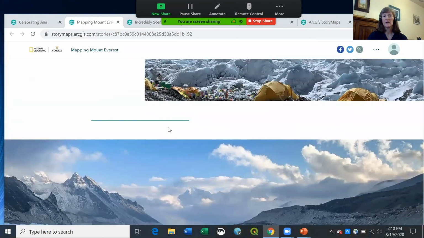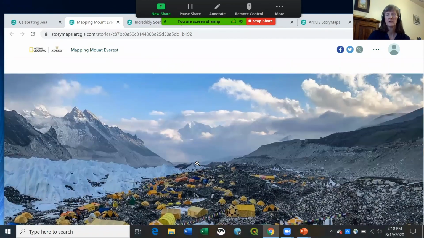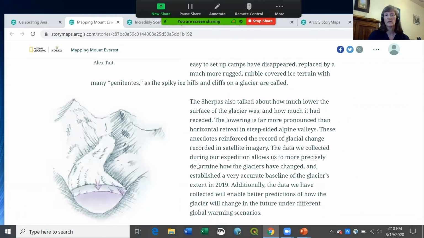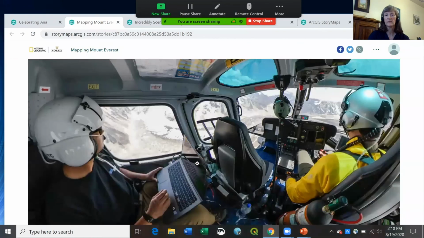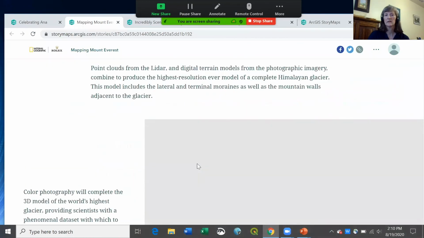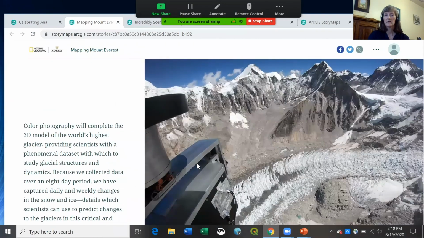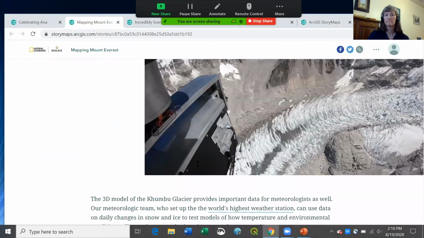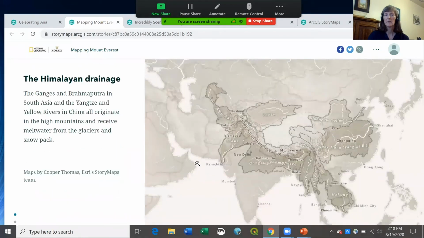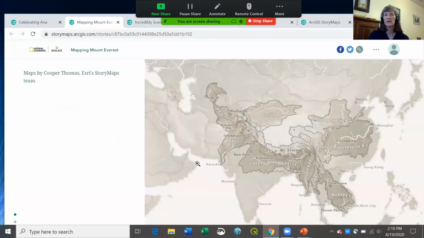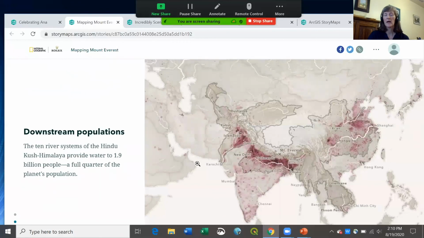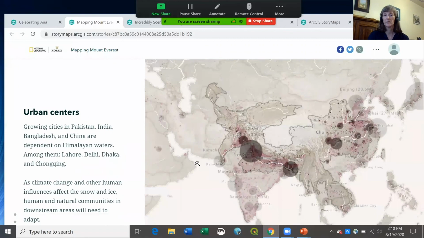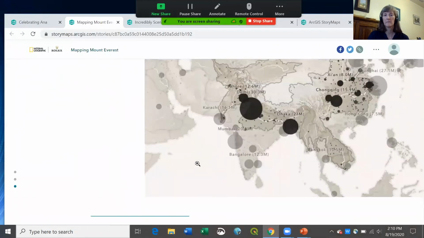There's a little divider line there. I'll point that out later as a feature. More images. An illustration. We've got a video that starts again automatically as I get to that point. Now here's the same kind of idea, but as I scroll on the left-hand side, the contents of the map changes depending on what we're talking about on the left-hand side. So that's something else that's a possibility.